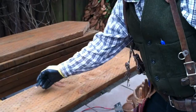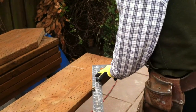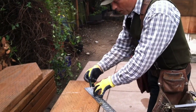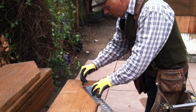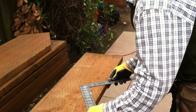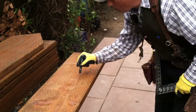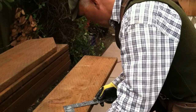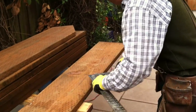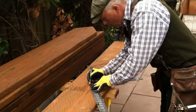This has been crowned in this direction towards me, so we simply start our layout here at the top, and of course that's going to get cut off. What you want to do is stair step this off. So this is going to be my first riser, and I number them as I mark them. The stops keep it very consistent. This is 2. And this is going to be 3.